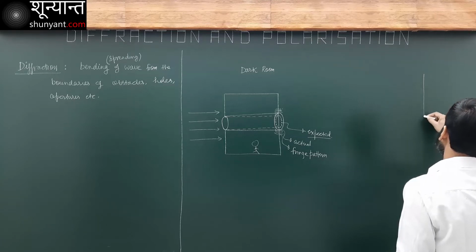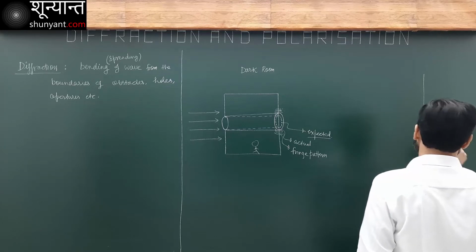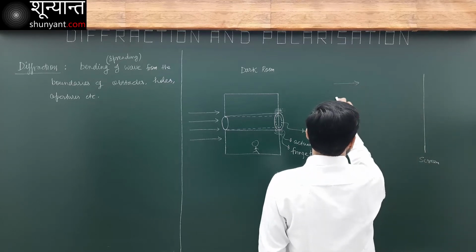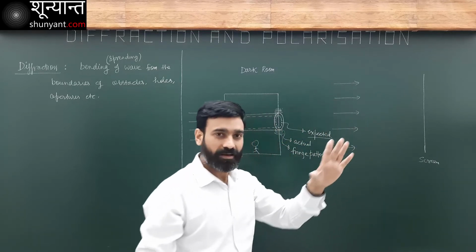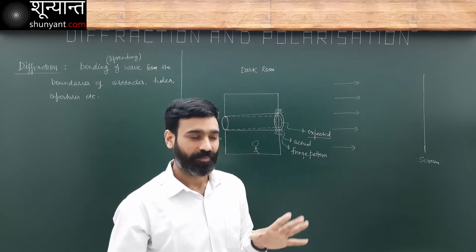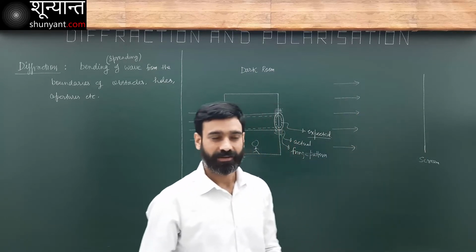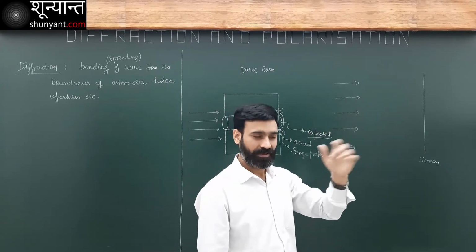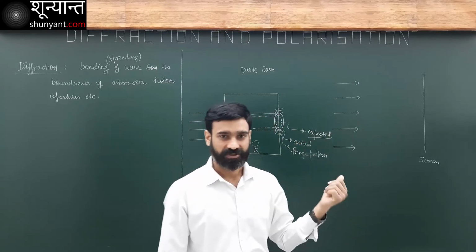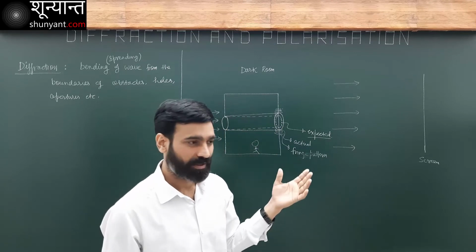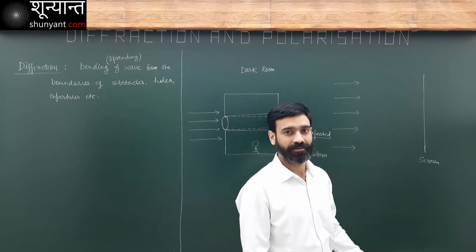Okay. I have this wall, this is the screen. And light is incident from this side. The entire wall will be illuminated. I've made this arrangement so that only parallel light is available. Now, I can use a convex lens to achieve this, or any optical arrangement, such that I get a parallel beam of light. I have a screen here. What do I expect? And what do I find?